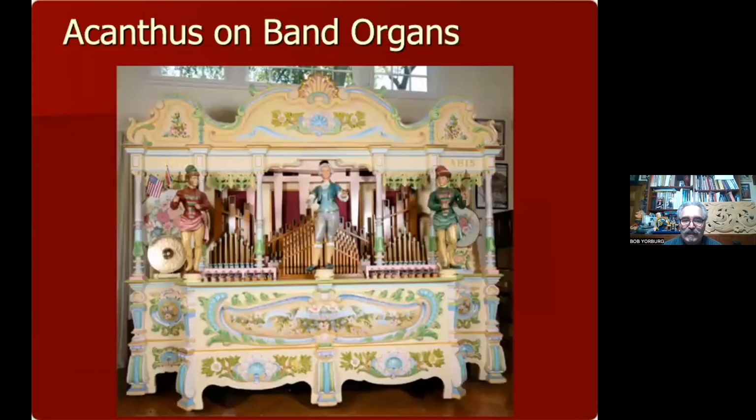This is an 89-key Gavioli in Bill Edgerton's collection. Remember, the next presentation will be Bill Edgerton, which will include this and many other organs and other instruments. It'll be a lot of fun. There was no top for this, so you'll notice right and left on the bottom are these two shells with leaves surrounding them. That got duplicated and carved and put up in the center above the bandmaster. There are some leaves above the center painting on either side poking up. You'll notice the green ones, and those are replicated above on either side of the crown.